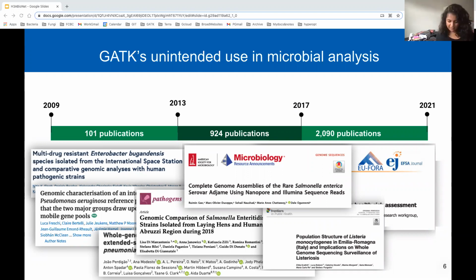And yeah, like I was saying, there's all this amazing, important research being done using GATK, even though GATK was never optimized for it. And seeing how the microbial community was already adopting GATK for its analysis, we decided to collaborate with experts in the field of infectious disease research, internal and external to the Broad, and work together with them to develop improved and accurate GATK methods for microbes.